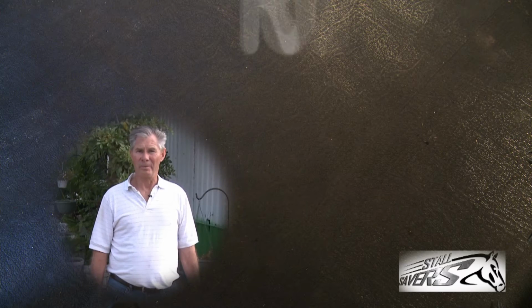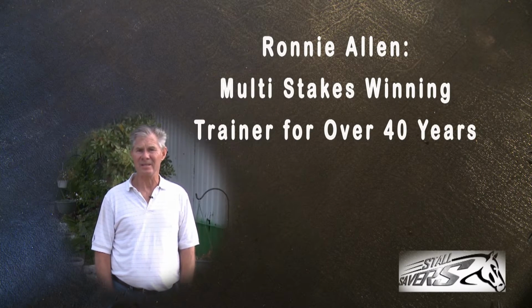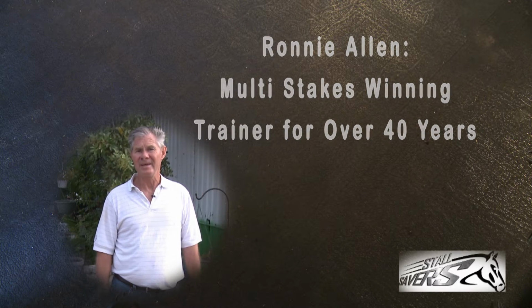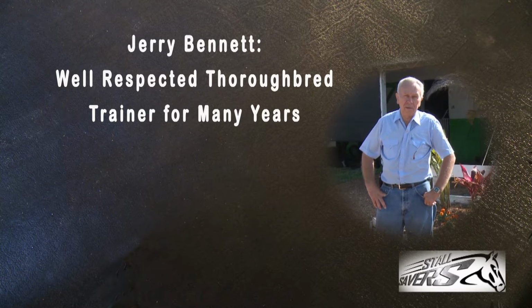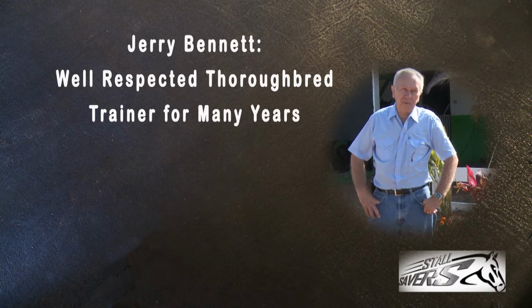Stall Savers save you on bedding, less expense with your help. They're easier to clean, takes less time. They stay level, which is the most important thing. They keep your horses sound. The Stall Savers are great. They save you a lot of money on bedding and for the safety of the horses. They keep the stalls level. The horses don't get cast. They rest a lot better in the stalls.